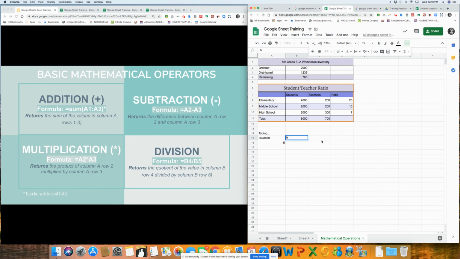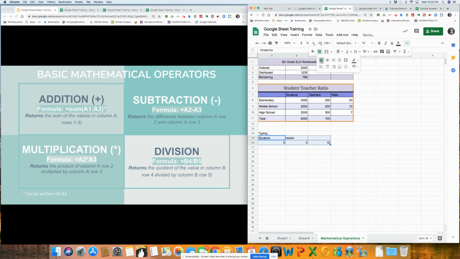Books, number of books. Let's say that each student has 3 books. So this is going to be equals this times, I can do this, equals 15.